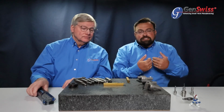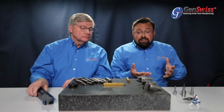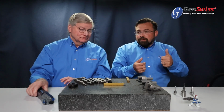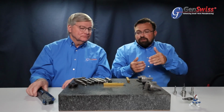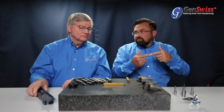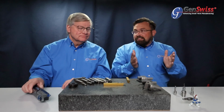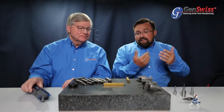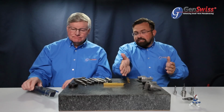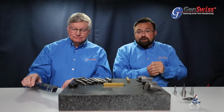So what you find is that if you get a cutoff tool that you really like and it's performing really, really well, you put it into a Gold Line holder, and now your tool life just increases because you're able to get coolant to the cut when you reach near center line on your bar stock, where the heat builds up because now your surface speed is getting really, really slow. So it kind of staves off that heat spike that you get when you reach center. And that really helps with tool life tremendously. So if you pair that with a Gold Line holder and a TX coating on that particular product, you just get much better tool life.